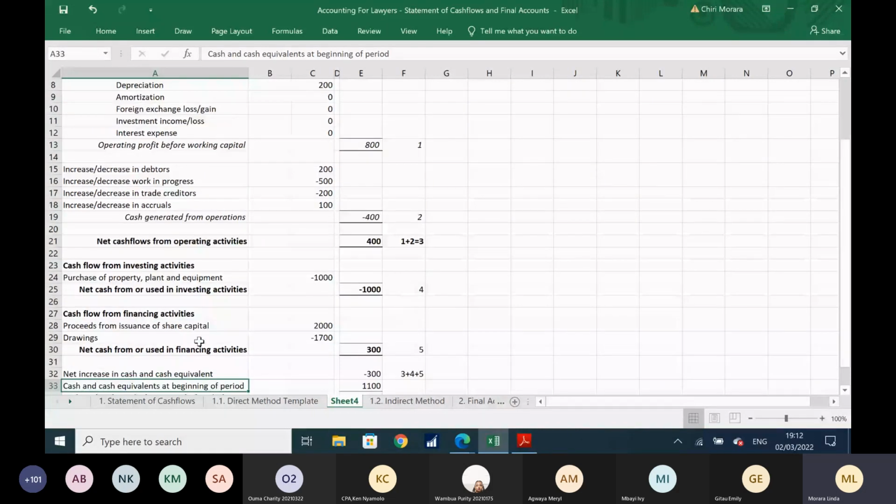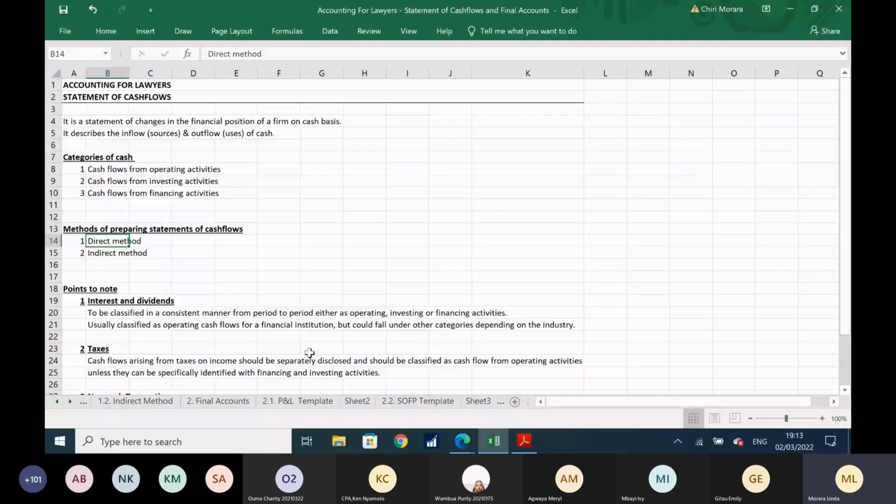So the thing about accruals is that an accrual is just an obligation. Like, what do you owe your supplier? Like KPLC, they have invoiced you for electricity for this month. You have received the invoice, and the invoice is an expense for you, but you have not paid it yet. So it means that you're accruing it.